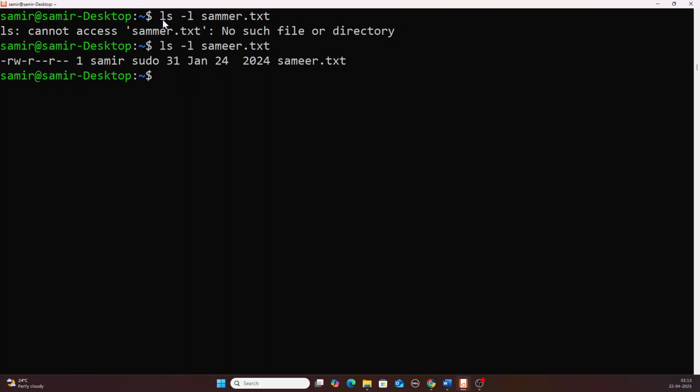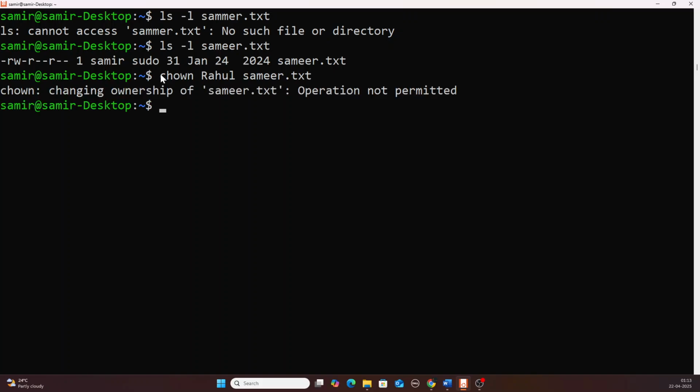If you want to change the owner, you can use the command chown and give the owner name with which you want to replace it. So if I give Rahul and give the file name submit.txt, I think I have to give sudo.